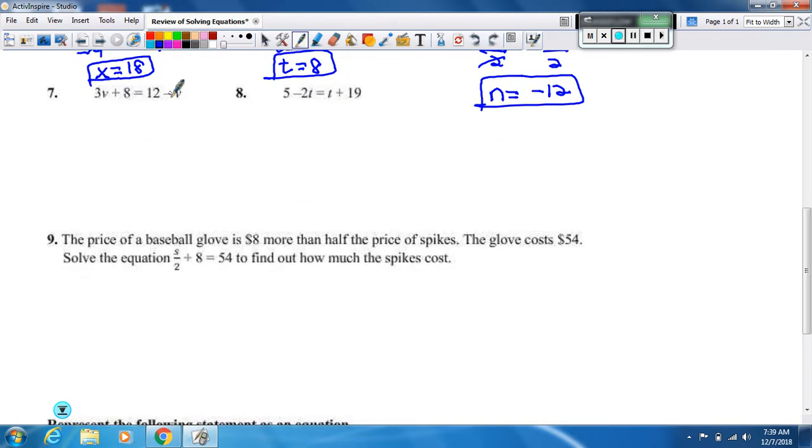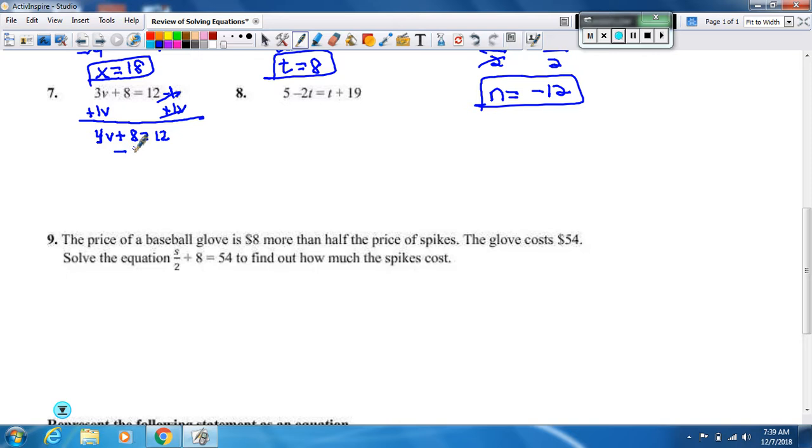Okay, remember in front of this v at the end, it's a negative 1v. So I need to get my v's together. Negative 1 is smaller than a positive 3, so I'm going to choose to move the negative 1. The opposite of negative 1v is positive 1v, so I'm going to add 1v to both sides. So I get 4v plus 8 equals 12. Opposites cancel. Okay, that's a 4, sorry about that.